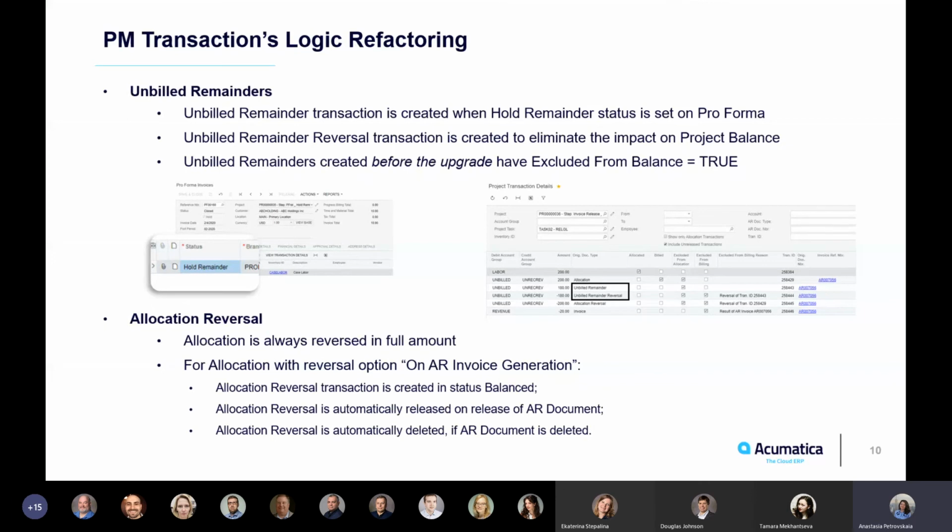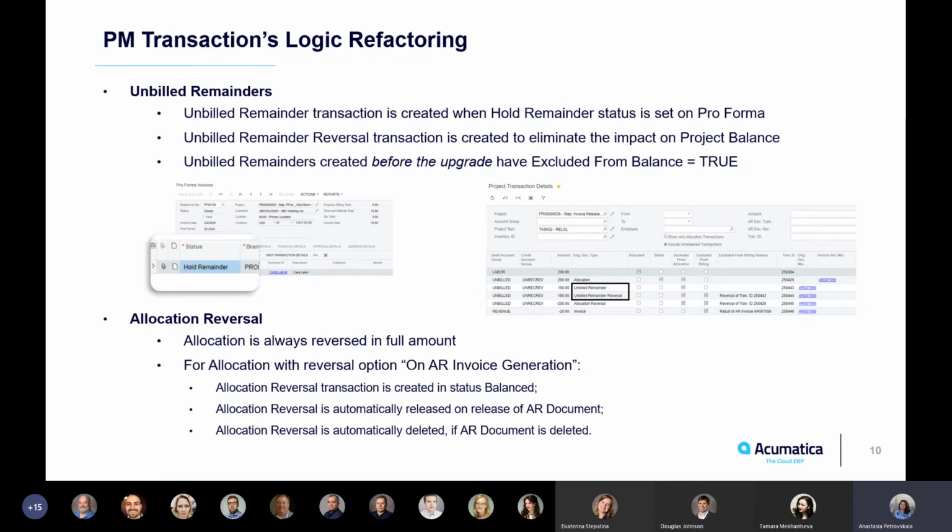When the user uses pro forma invoices for billing, they have an opportunity to bill only partially, set the status hold reminder, and leave part of the provisioning for the next billing, and the part that remains is created as an unbilled reminder transaction. Previously, the unbilled reminder transactions were not always created.